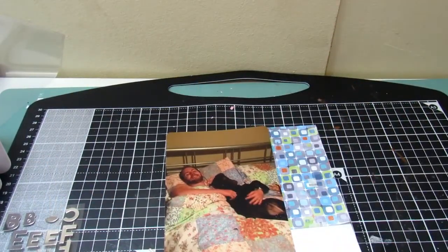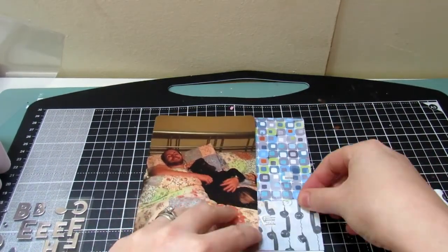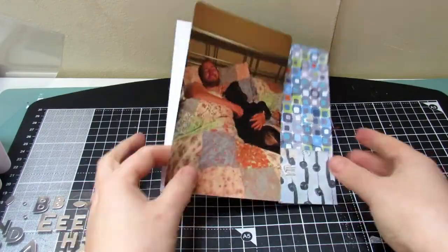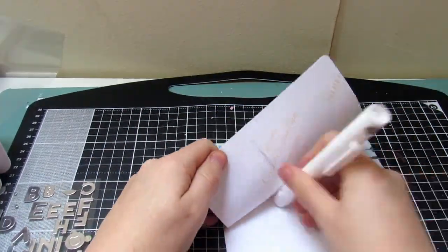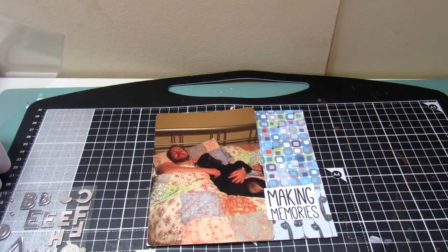So there we are again, using the paper up from the Love From Lizi kit to give it a little bit more detail, and again sticking this down. And then I've added a sticker from my stash that says making memories, and I think it's lovely that you get to record these, because so many times now all our photos are kept on social media or on our phones. It's kind of nice to have them out there to have a look at.